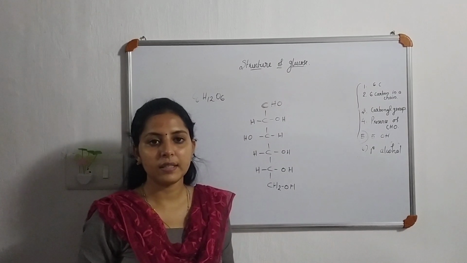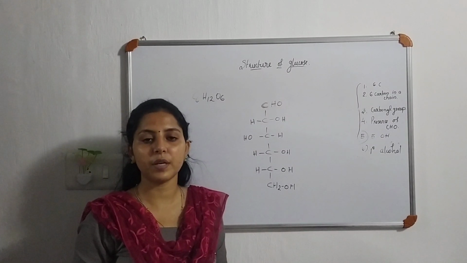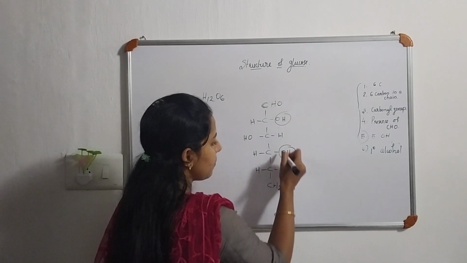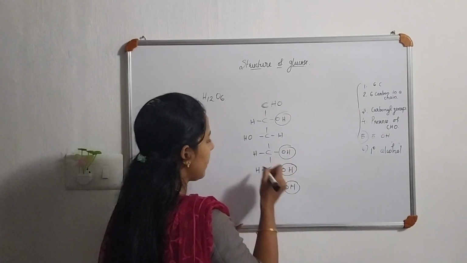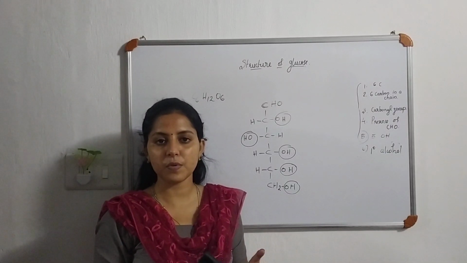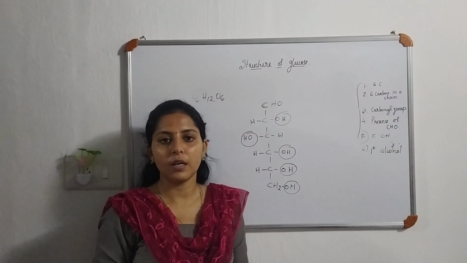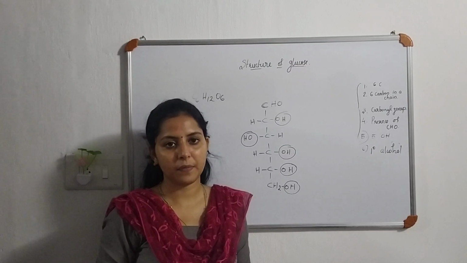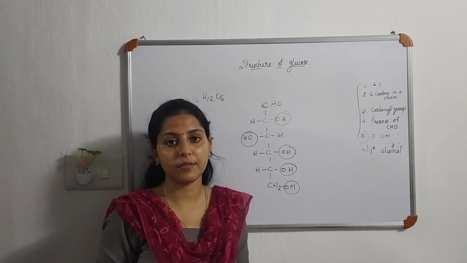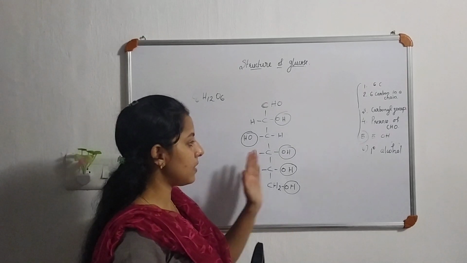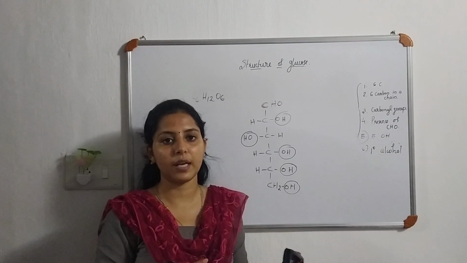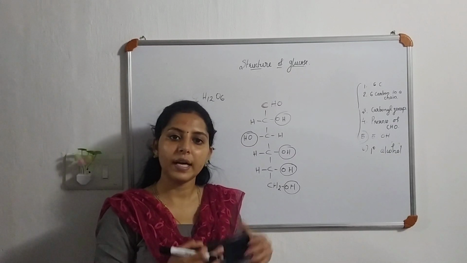We can see that the position of the hydroxyl groups is not the same. Some hydroxyl groups point towards the right and some towards the left. So there is a difference in the position of hydroxyl groups on the carbon chain. Why is it so? Tomorrow, in the next class, we will discuss why there is a difference in the position of hydroxyl groups in glucose and how we can identify the exact position of hydroxyl groups in a glucose chain.